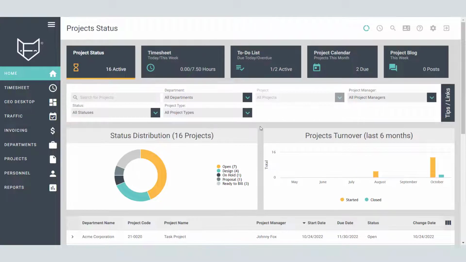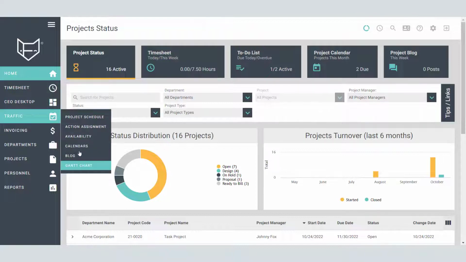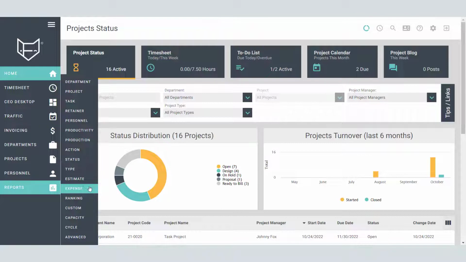With projects coming in through the request form, you also have all the features found inside of Classic and Premier. Tracking time, scheduling out resources, and all the previous reporting functions are available. With reporting though, we now have 3 more options, which are cycle, capacity, and advanced.